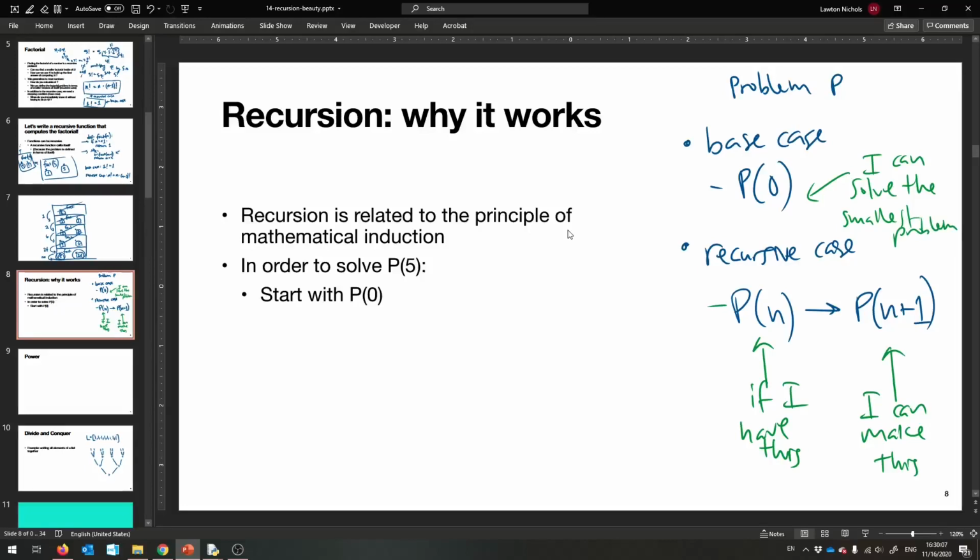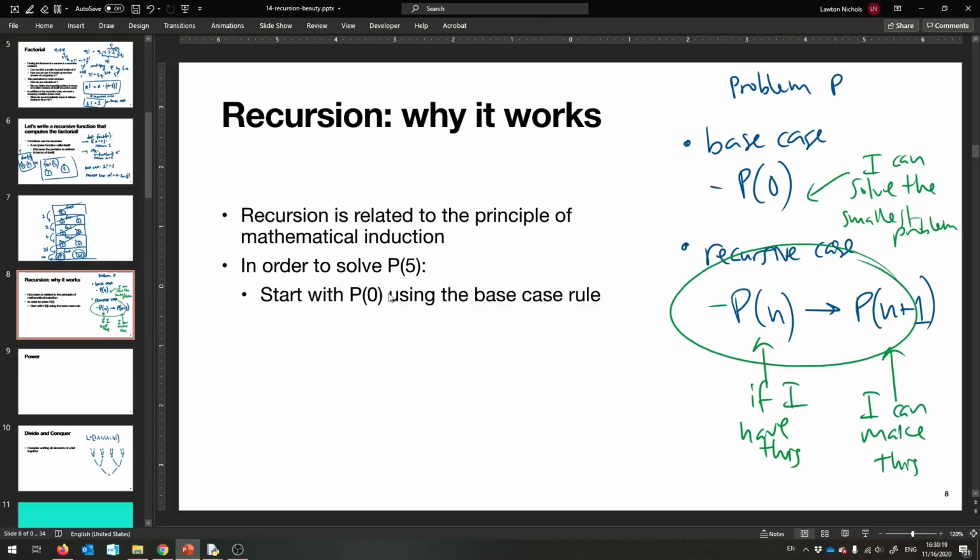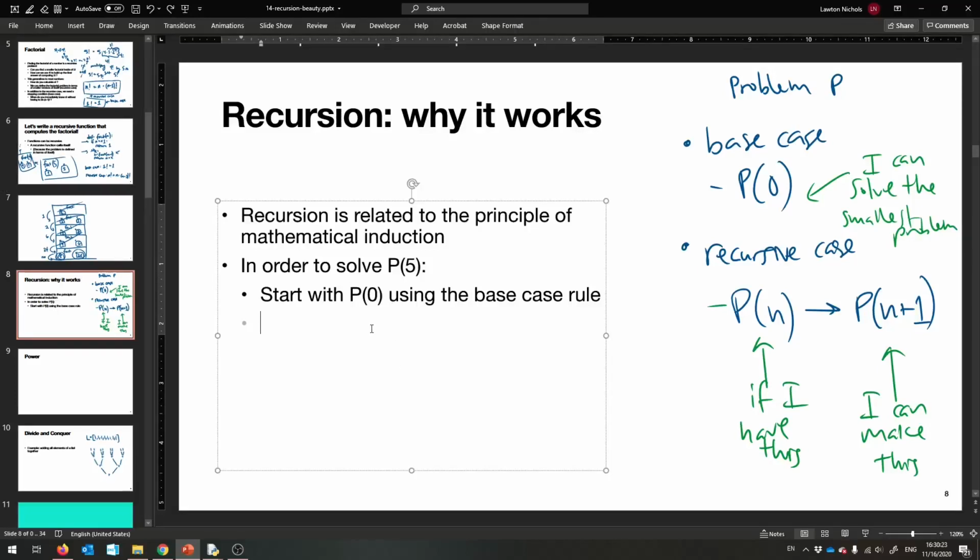So that's using the base case rule. And then, from P of 0, we can get, using the recursive case rule, P of 1. Do you see that? This is the reason why recursion works, and you get to assume that the recursive call works. You use the recursive case rule with n equal to 0 to get P of 1, okay?